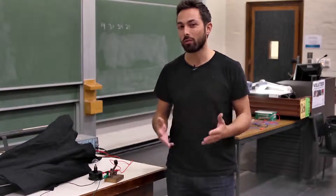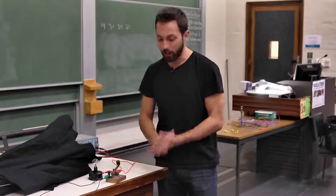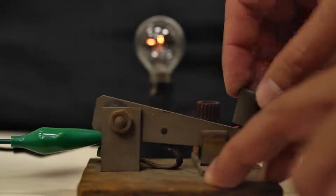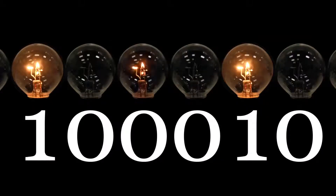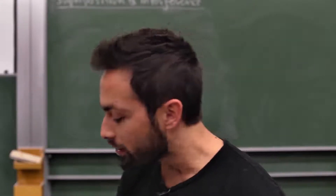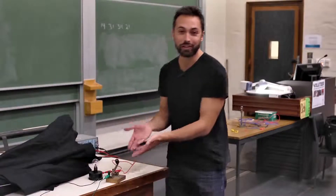Well, the basic principle is actually incredibly simple. It works just like this switch, so it controls the flow of electric current. It can be off — so you could call that the zero state — or it could be on, the one state. And this is how all of our information is now stored and processed in zeros and ones, little bits of electric current. But unlike this switch, a transistor doesn't have any moving parts, and it also doesn't require a human controller. Furthermore, it can be switched on and off much more quickly than I can flick this switch.